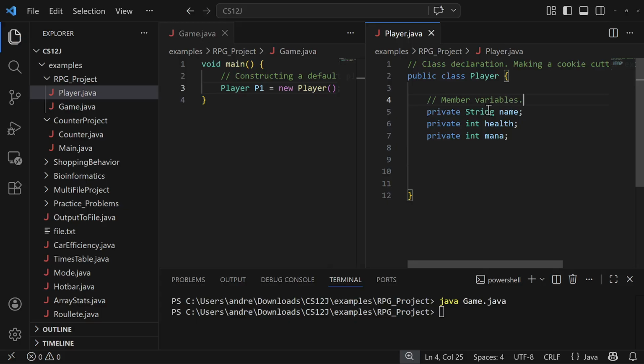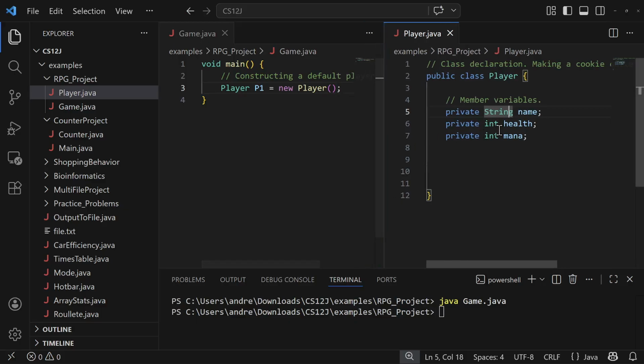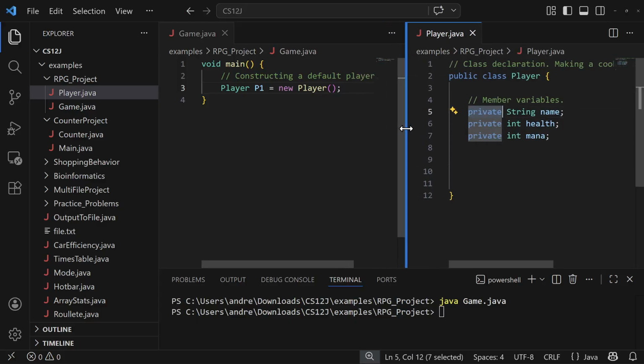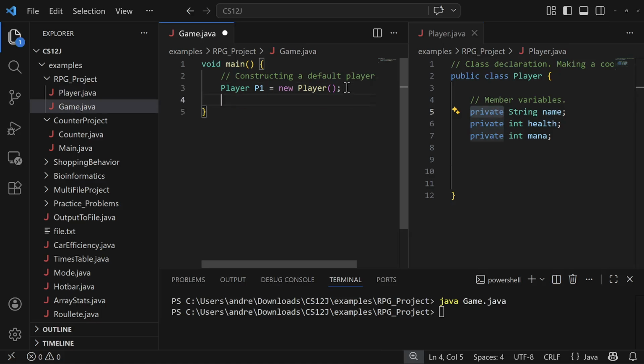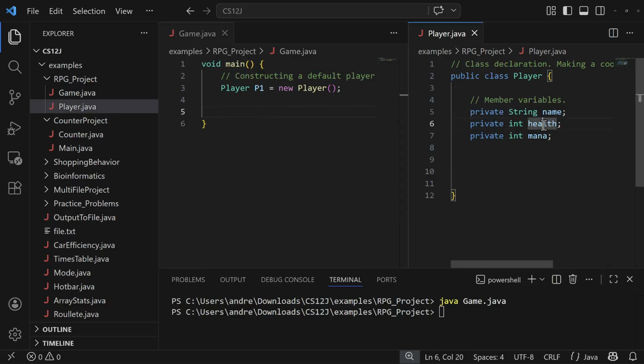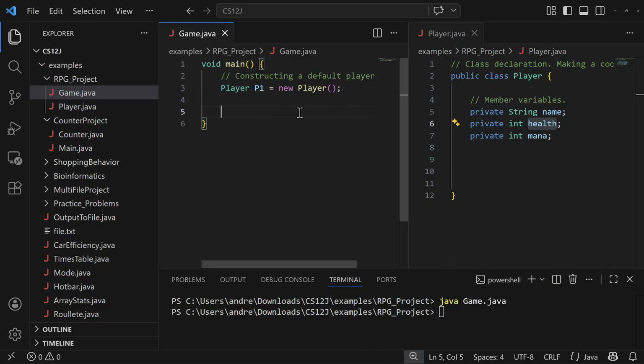Okay, and the reason why they're private is to prevent unauthorized access. You could make these public, but then it could let users do bad things with their class. As you might recall from last week, you could access member variables and write them, right?